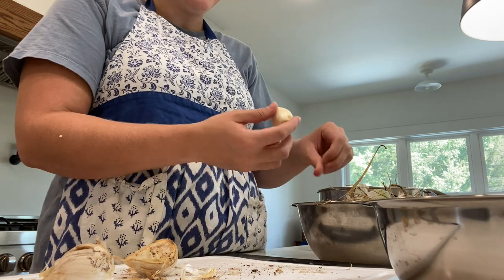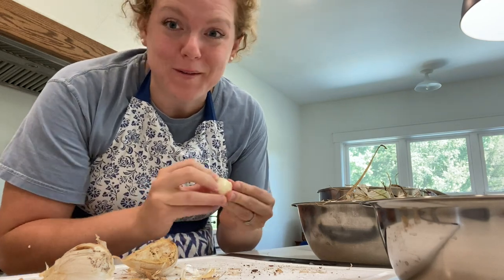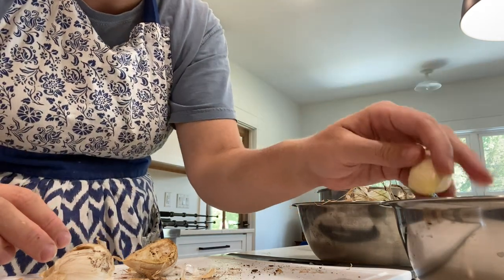You look at what I'm doing, honey. My kids think I'm kind of crazy. They're staring at me with some crazy eyes here. I mean, that's a pretty good size garlic clove there.